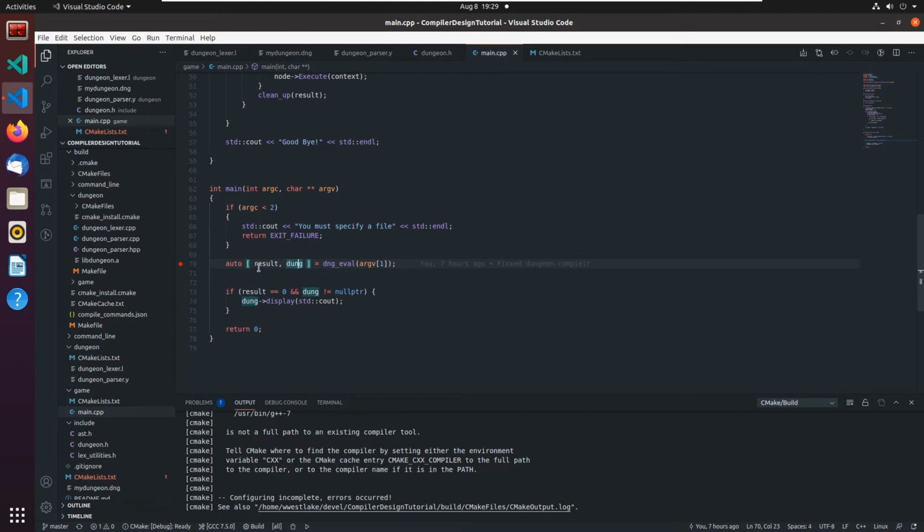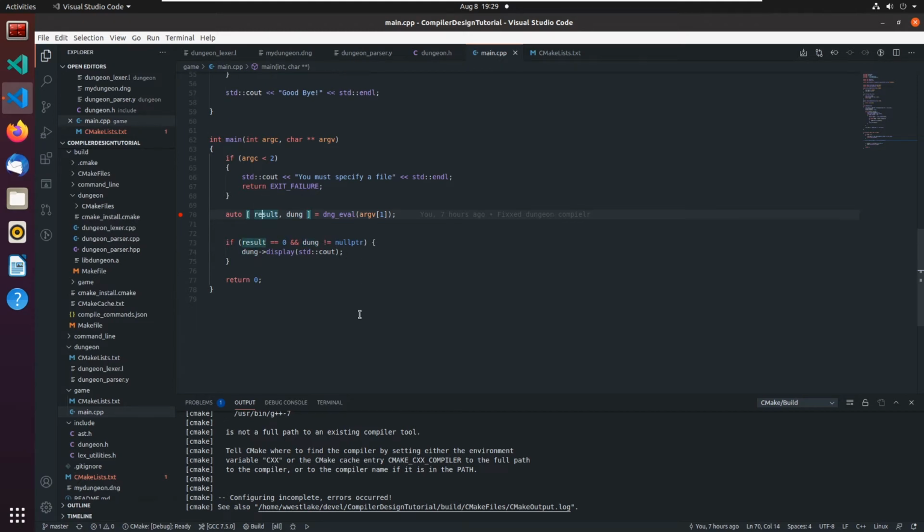This is a pointer to the dungeon, and this is an integer result. And if the result equals 0, which means everything was good, and the dungeon is not a null pointer, right now all I'm doing is displaying what we read in and compiled.